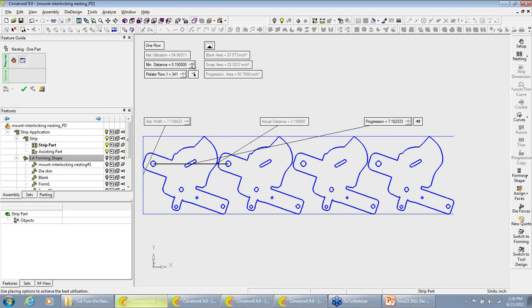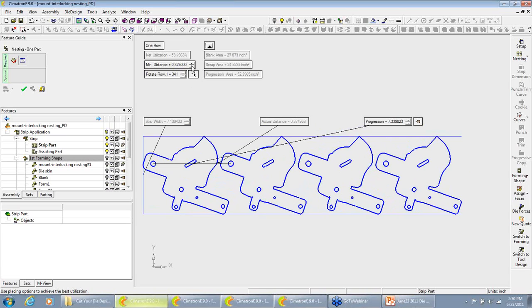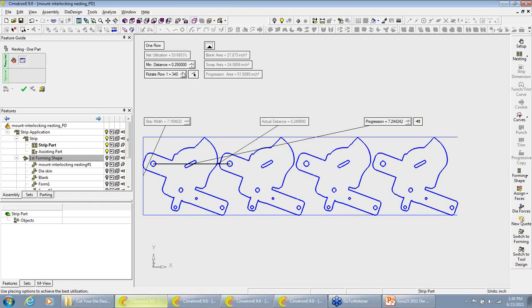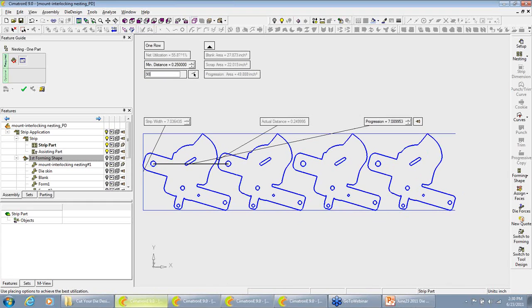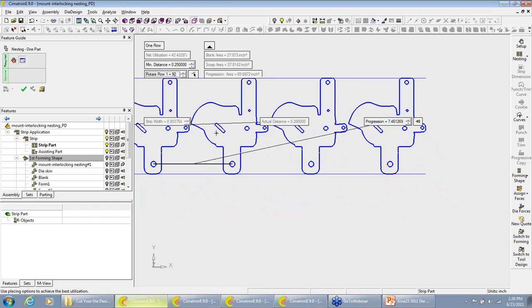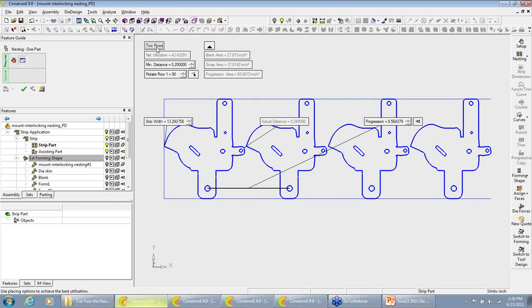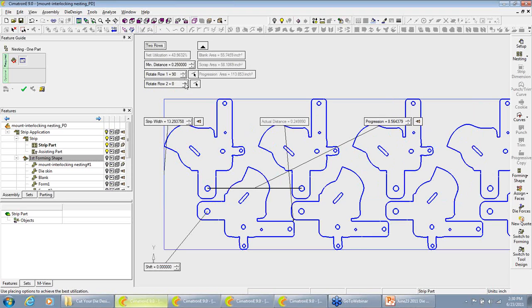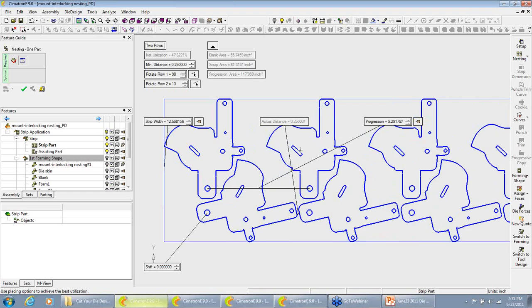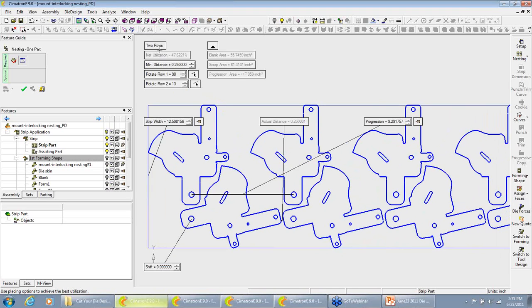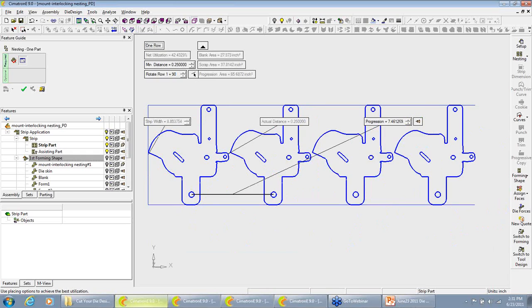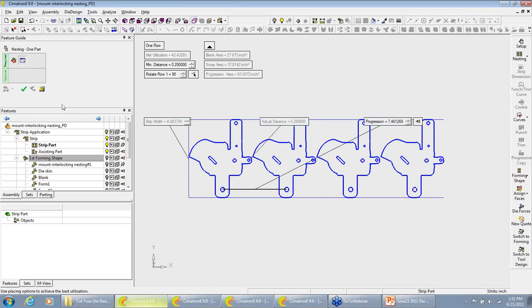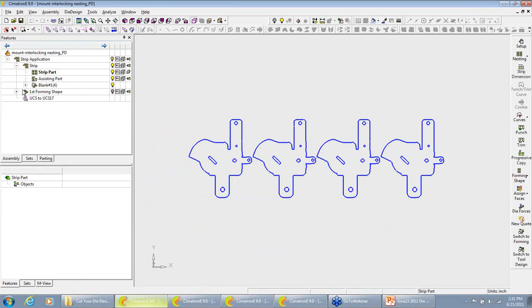I can also define a few variables about the minimum distance between parts, and obviously the angles as well too. So to keep this simple, let's go to 90 degrees. And if we wanted to as well, we can use multiple parts in here, and they can both have multiple angles to fit them in as best as possible. So we'll stick with one here. Once I have my nesting done, and again, everything is parametric, so once I've created my nesting, if I decide I want to change later on, maybe to carry the part easier, I can simply go back and edit my nesting at any time.